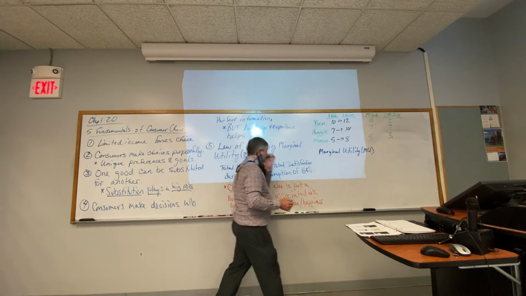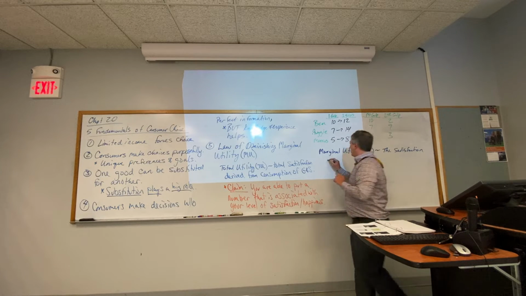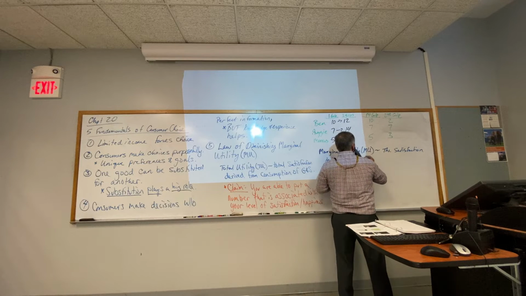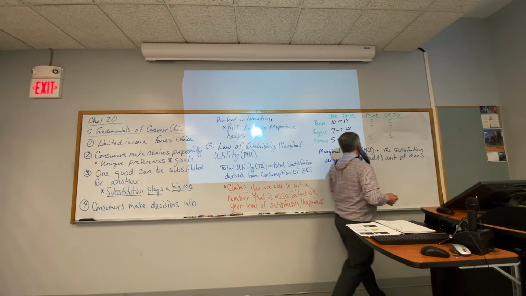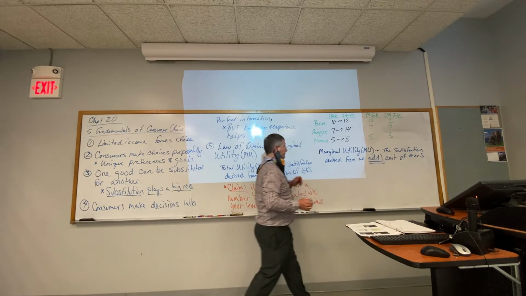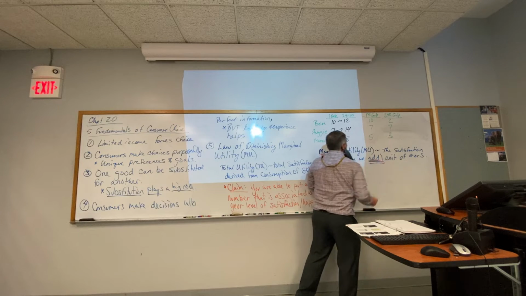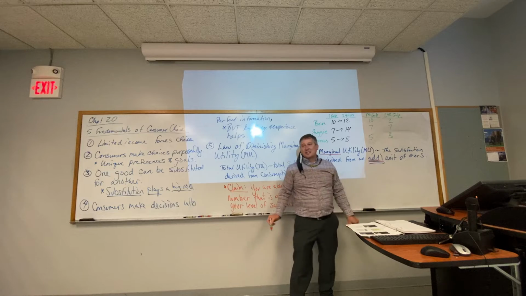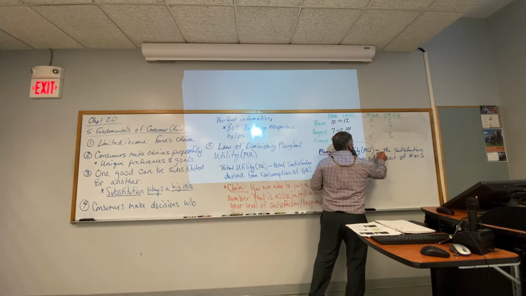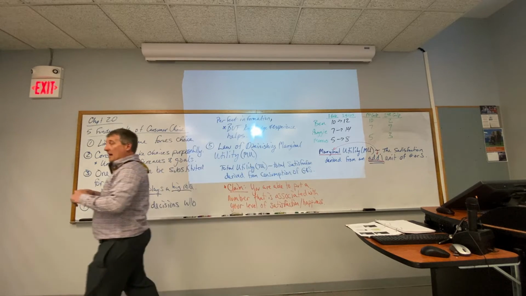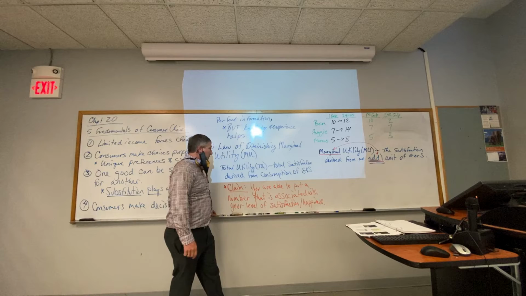So marginal utility is defined as the satisfaction derived from an additional unit of a good or service. And then underline the word additional. We can start to use interchangeably the word marginal and the word additional. Maybe I shouldn't have abbreviated it for the first time, but that's my abbreviation for additional. So additional. Marginal and additional is where the action's at in consumer choice and actually producer choice too. Making decisions at the margin. Marginal benefit, marginal cost, all that stuff we've started to work on already. So no different here.